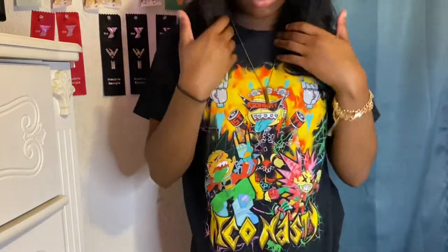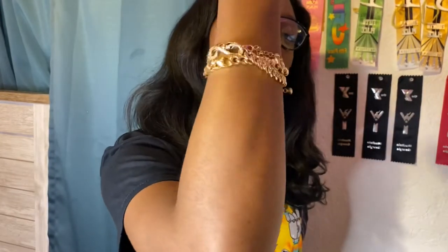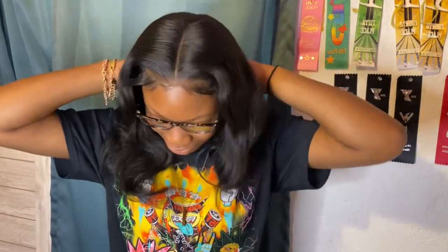This is a jean haul but I got three different things that aren't jeans that I'm just gonna show you now because they're literally on my body. First thing is this shirt — it's a Rico Nasty shirt. I don't really listen to Rico Nasty like that but I just like the design on it, it was really cute. Next are these gold chain bracelets, and also these black leggings — they're really really soft. I would recommend getting these especially if you're tall and your leggings don't go all the way down to your ankles. These go all the way to your ankles, so us tall girls know — go to Fashion Nova and get these leggings ASAP.